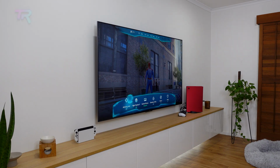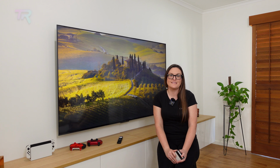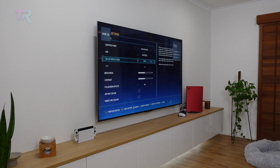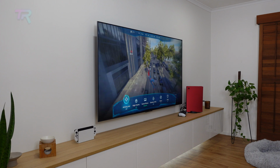On top of this is TCL's Game Bar, which gives you real-time insight into your current game modes and refresh rates. It also allows you to choose from 3 gaming picture modes. These are Original, FPS, and RPG. While RPG and FPS increased brightness and enhanced shadows, we definitely preferred the picture that Original mode gave us. On the PS5, we tested out Spider-Man 2 at 120Hz to see just how smooth gameplay could be on this display, which, as you can see, handles perfectly.